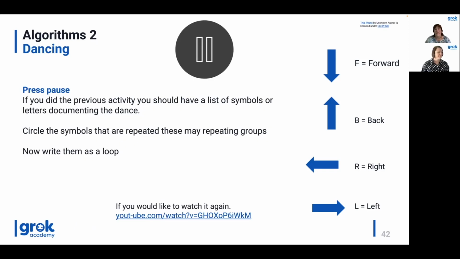You probably agree that that was a difficult task, and some of you may have watched the video a few times. And it's possible that you didn't catch all the symbols, and that's okay. The purpose of this activity was to try and identify some repeating patterns in the movement of the Bee-Bots.